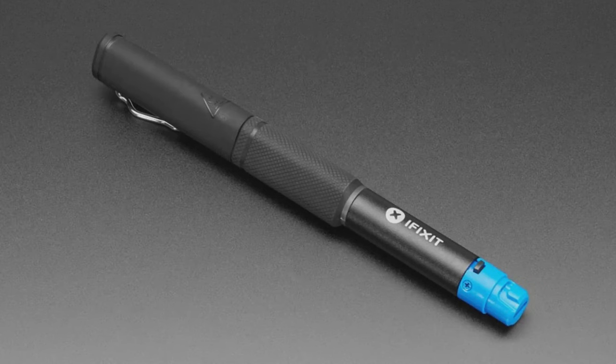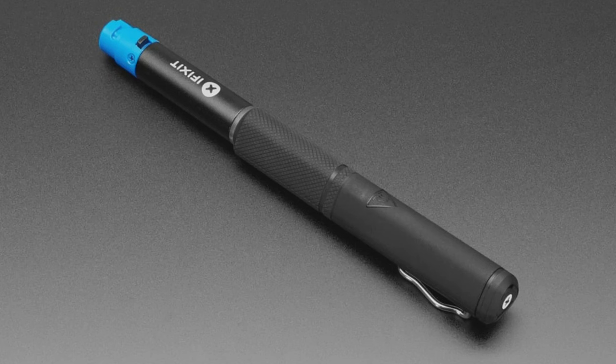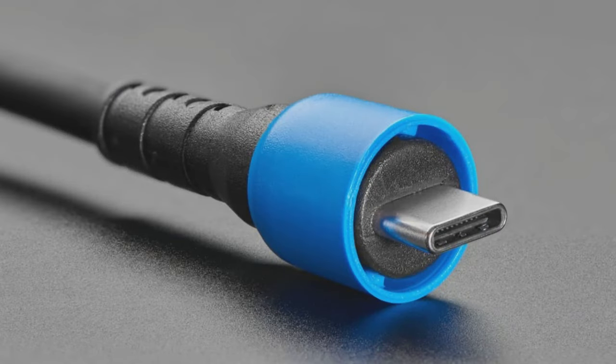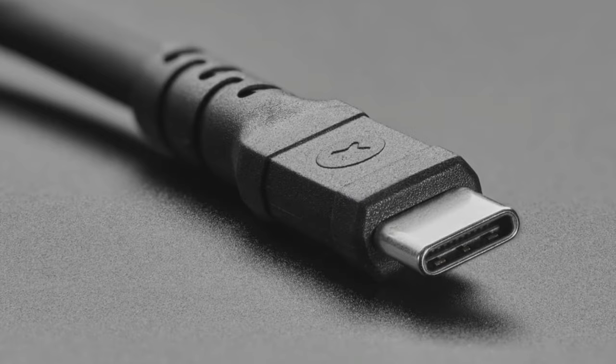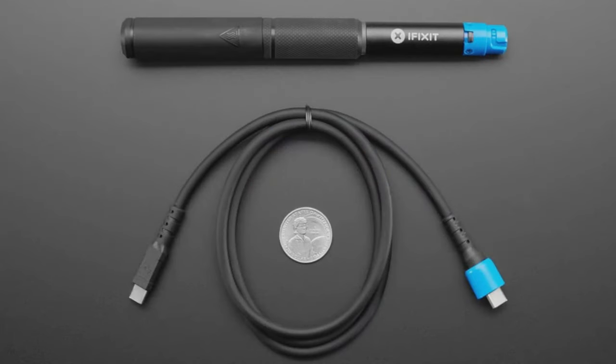You will need a USB-C power supply to go with it, but you probably have one because you have a laptop that runs on USB-C, or you have a laptop that has a Lenovo plug. You can get an adapter that turns into USB-C. So you'll need a 100-watt, 20-volt power supply. Like I said, you probably have one for your laptop or your tablet or some other devices around the house. So we don't include it.